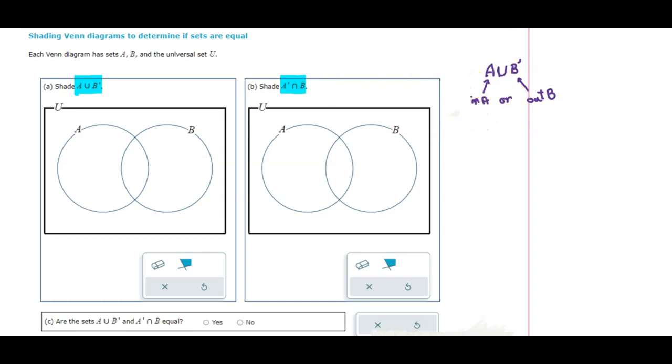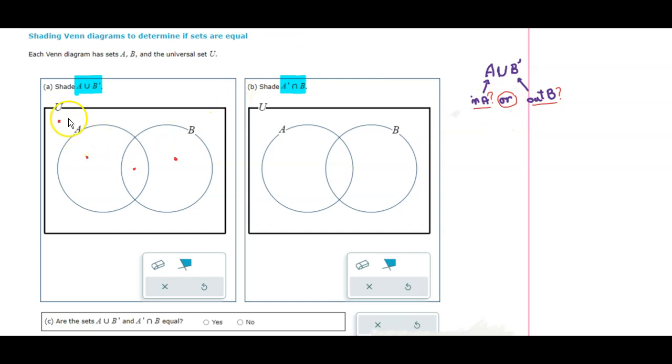So what you're going to do is divide your Venn diagram into 4 parts. This is the first part here, the second part is this crescent, the intersection will be the third part, and the other crescent will be the fourth part. And you're going to ask both questions: am I in A? Am I outside of B? If one of them is satisfied, you take it. Why? Because you have the statement or. So if either statement is true, then you take it.